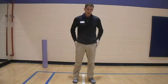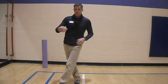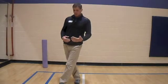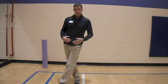And then finally, one of the better stretches I enjoy, definitely because it works the piriformis and your glute area, is doing just a crossover lunge. So I'm going to cross over my left leg over my right, and you're going to step in front of your center of gravity. So when your foot lands, it's going to be about 2 feet or a foot in front of your back foot.